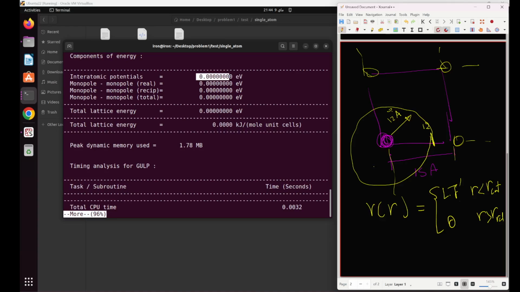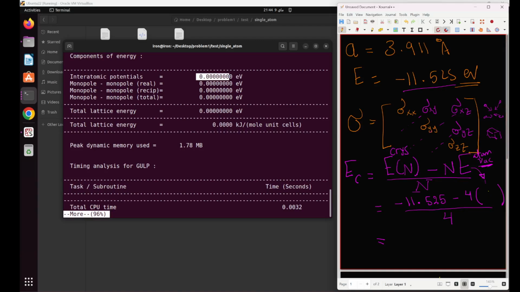There's a little more to this discussion, especially with the fact that there is no unique reference for energy, but let's defer this to a later part. For us in this exercise, it's as simple as this: this number is 0. Then to get the cohesive energy, because this is 0, I simply need to divide the energy of the FCC crystal made out of 4 atoms by 4.